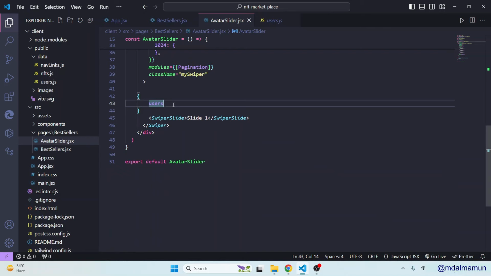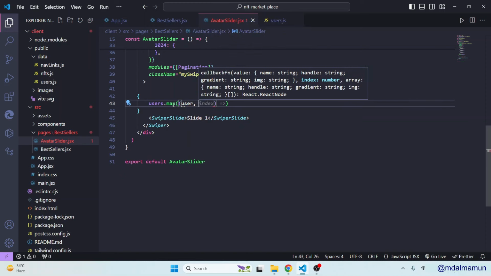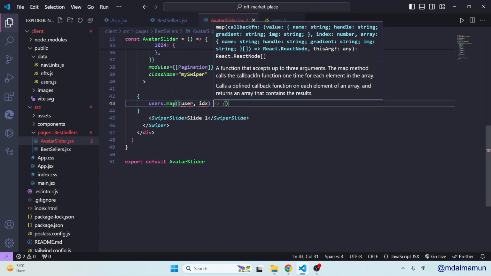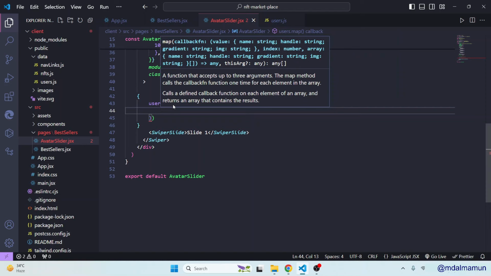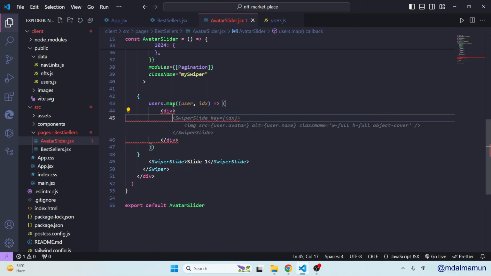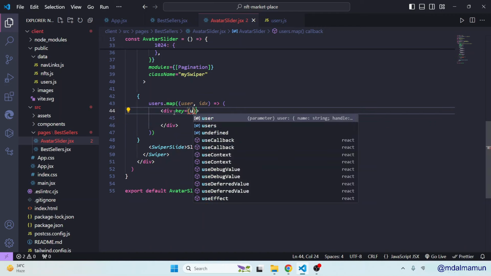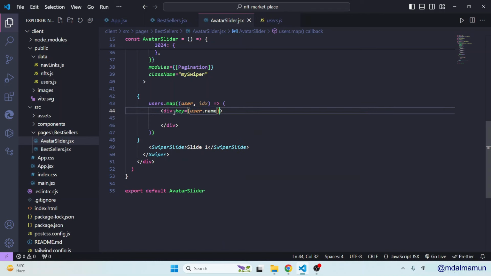So for this, users dot map, then every time we'll get a user, single user, and then we'll get index, and then we will have to define an arrow here. We'll have parenthesis, then we will have to define a div, and here we can simply define a key prop. Key prop will be user dot name, and as we actually use this, we can keep it actually inside here.